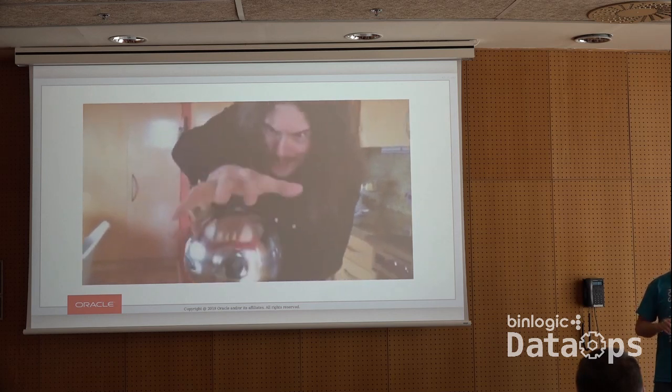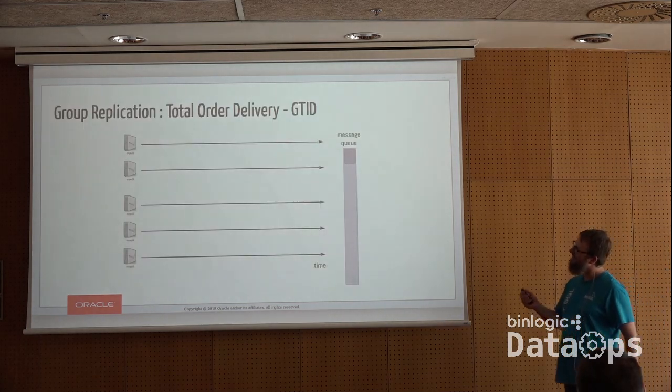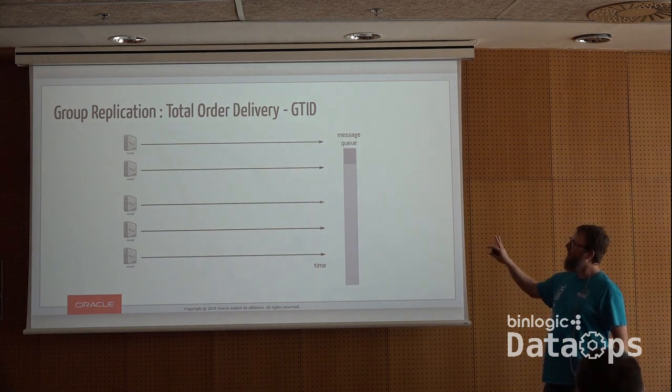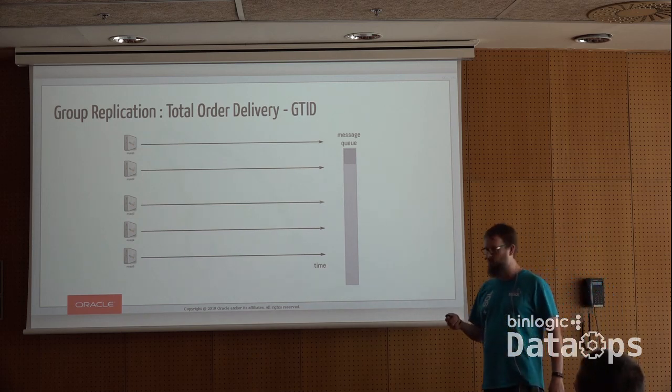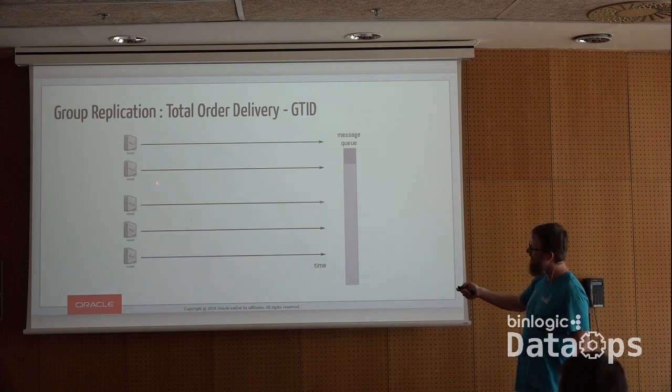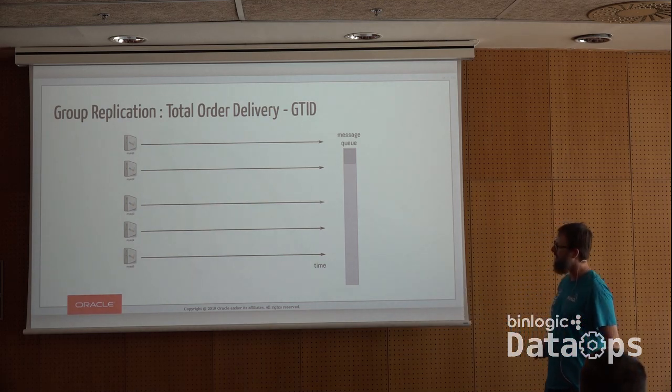So let's explain a bit of the magic about the order of the GTIDs. Total order delivery and GTID. So here you can see we have a group of 5 nodes, right? And for the best of you, or at least the one with the best eyes, you can see that there is a bit more latency between these 2 nodes and these 3 nodes, right? Here the gap is a bit larger.